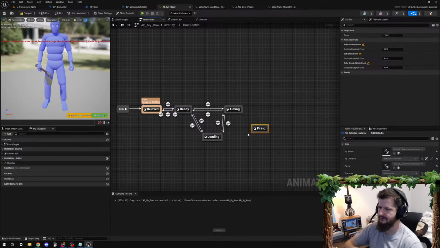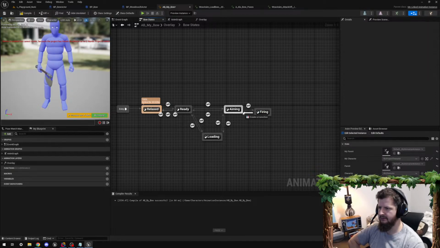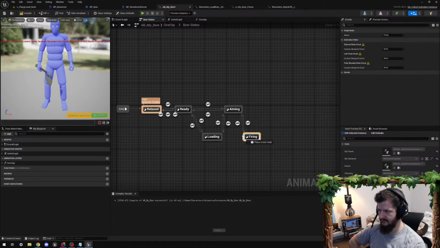And do I just go from firing? Because it'll have to go back into aiming, back into loading. Or do I do something like this? Back into ready.